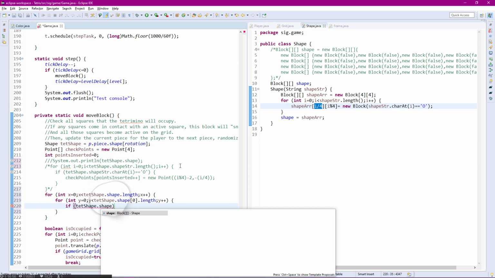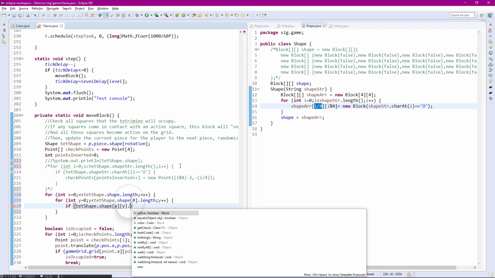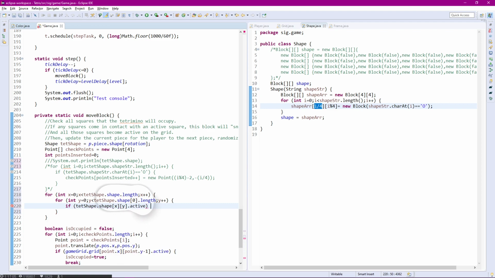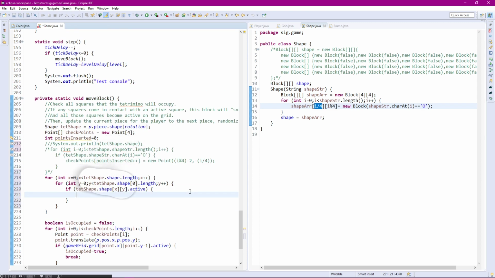But we're going to say, okay, so tetShape.shape x, y dot active. Then we know that block is going to be one of the checkpoints. So then we set checkpoints. Points inserted.